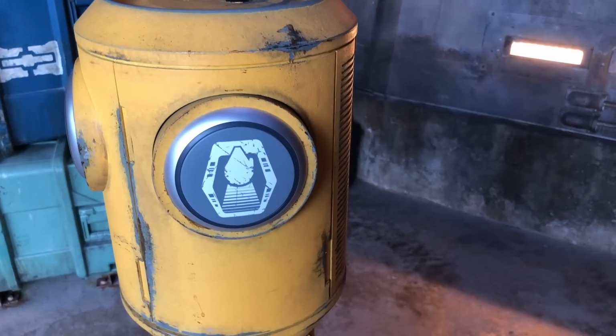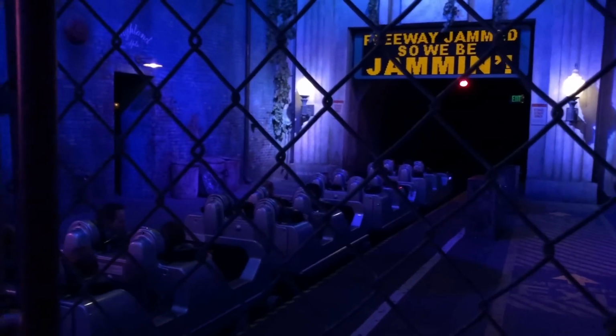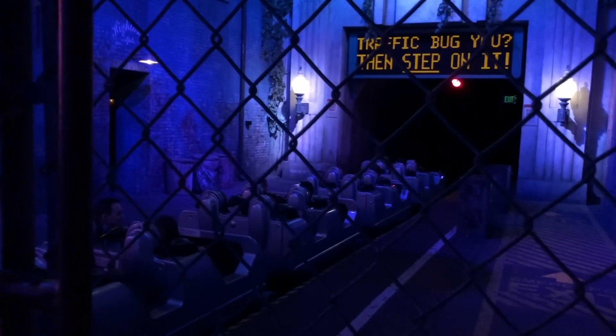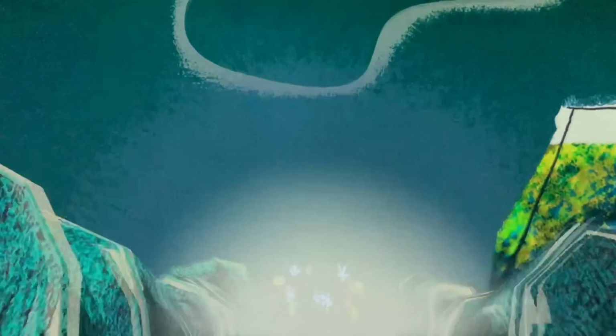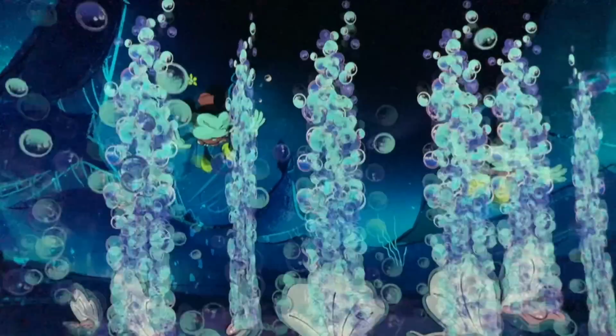I know, Disney Genie Plus and all the Lightning Lane mumbo jumbo can be a lot to process at once, but we do have an ultimate guide video for all things Genie Plus too, if that will help. Just keep in mind that Genie Plus frequently changes, and we capture all those updates on DisneyFoodBlog.com.